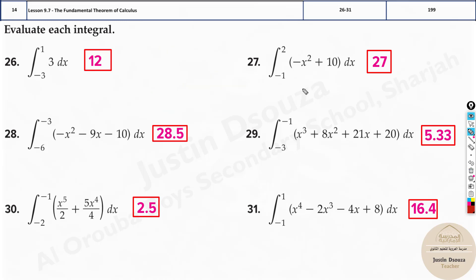Same thing over here. It would be x cubed minus x cubed by 3 plus 10x. Now you need to apply the limit 2 and minus 1. What happens is the first one will be minus. Instead of x, you ought to put 2 plus 10 times 2 minus the entire thing again with the value minus 1. Instead of x, you put minus 1, plus 10 times minus 1.